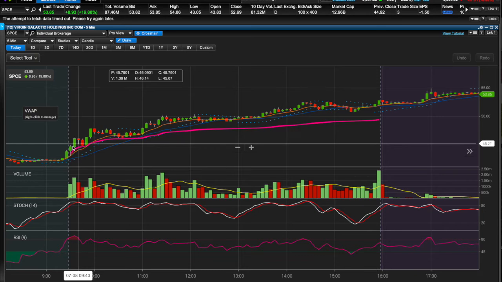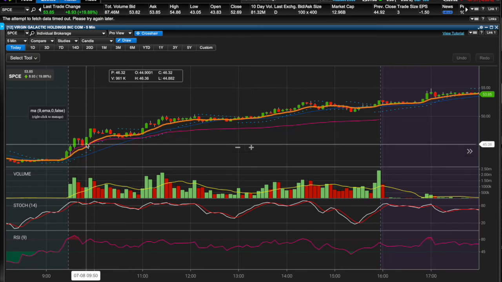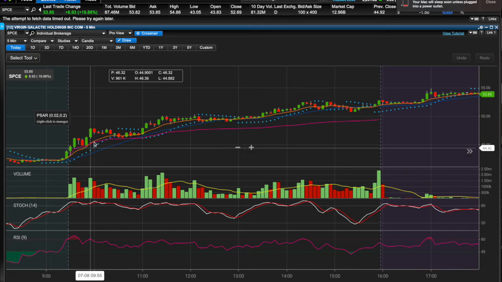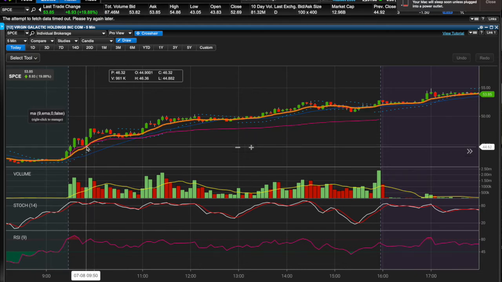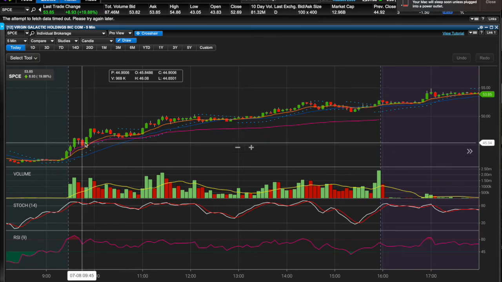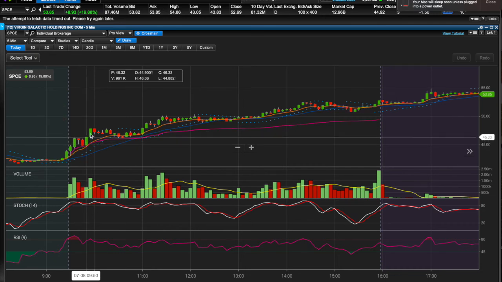As you can see here on SPCE, I entered this trade after about the first half hour of the market. We started to get a pull down to VWAP. Now what will happen is this will either come down below VWAP and continue down. It will come down and hook up above VWAP, which is another good trade when you see it come back above VWAP. Or it will come down into VWAP and you'll get some sideways action, and then you'll take off.